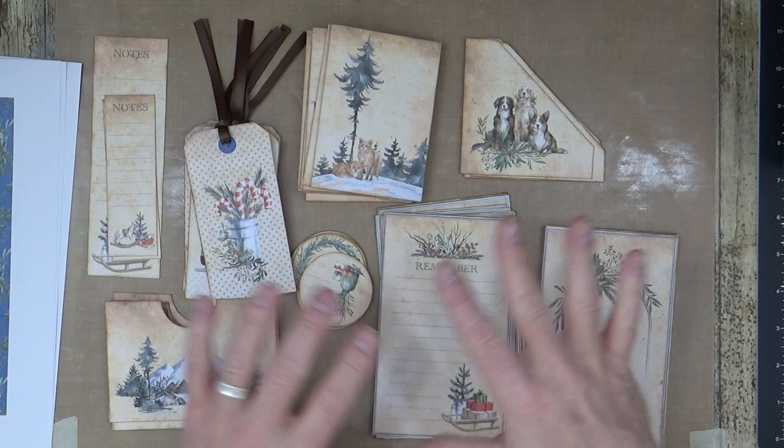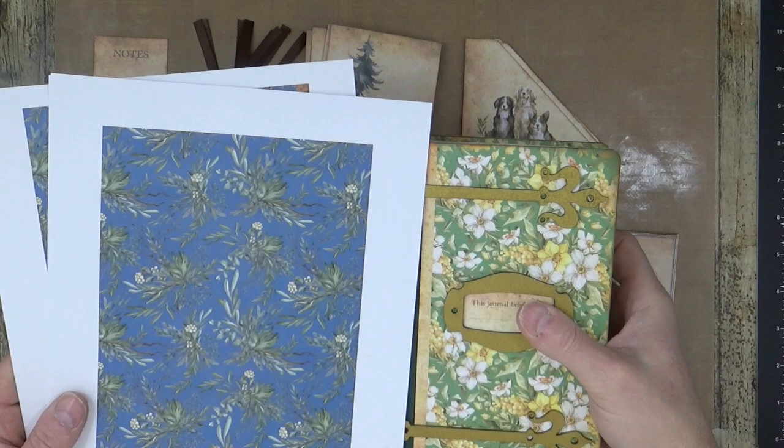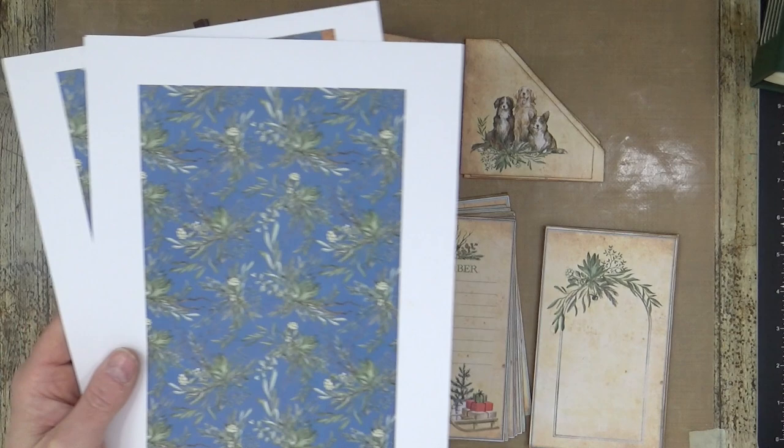And we're all done. Voila. It's like waving a magic wand over it, isn't it? So I've cut them all out. I've not cut those out because obviously I'm not using those, as the one I'm using is my spring cover. But all the bits are there for you to do your winter outer, as it were.